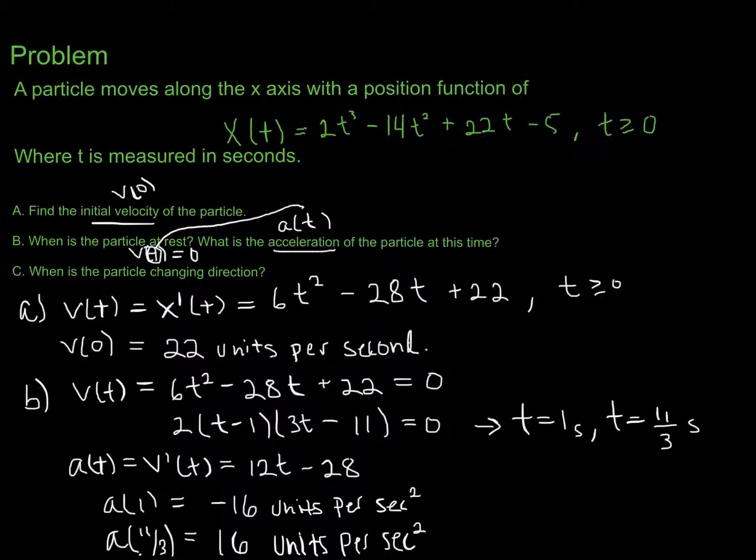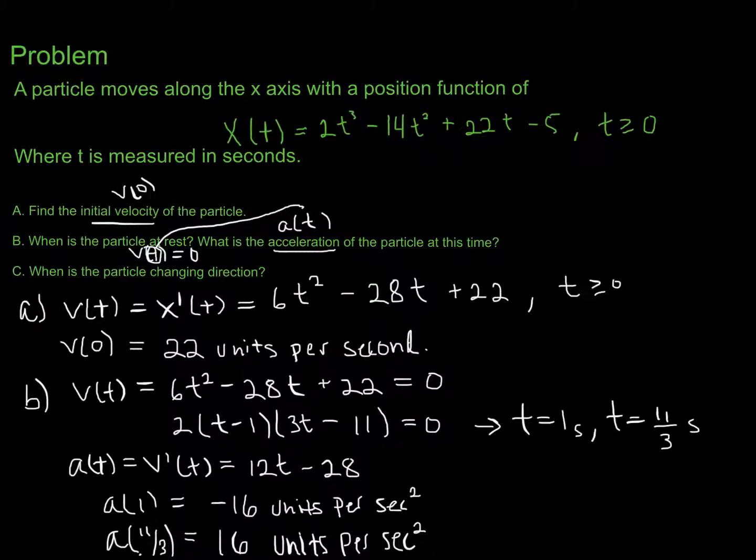All right, so what's interesting about this result is that when the particle is at rest, it actually has an acceleration. The velocity has an instantaneous rate of change at that point, even though the velocity is actually 0. And I think that's an interesting point that comes out of this question.